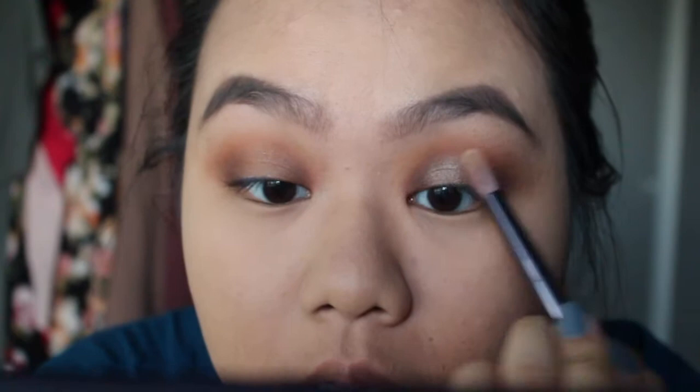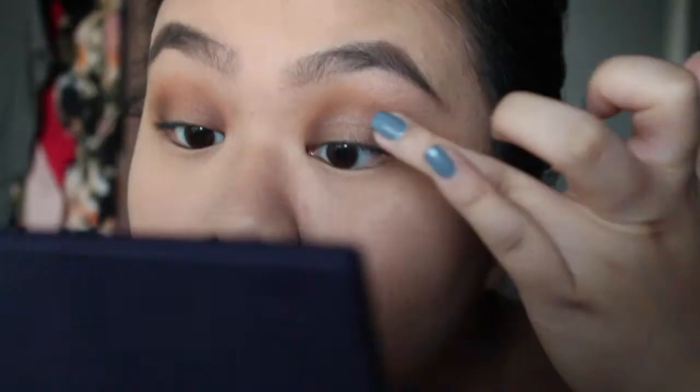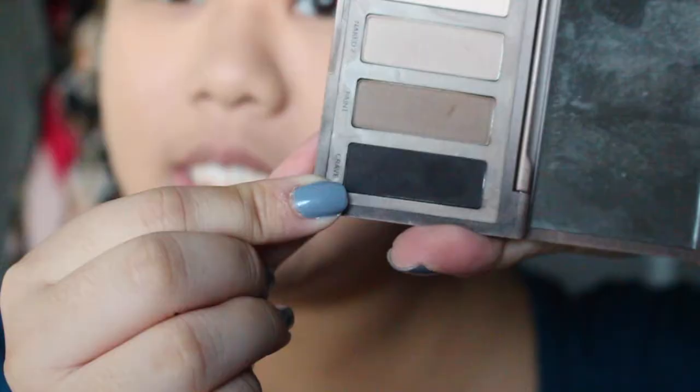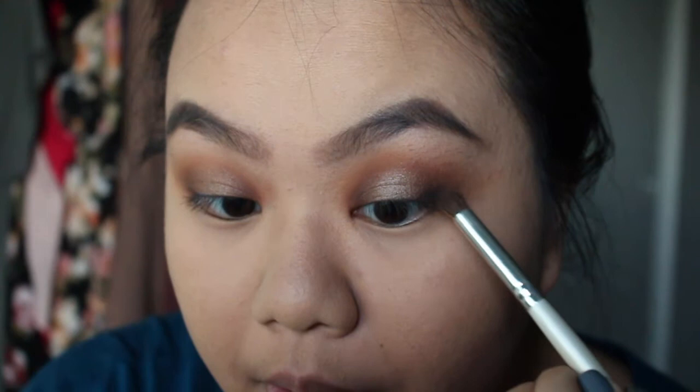I was just playing around as I was recording this, and while doing this I was like, oh my gosh, this is absolutely amazing. So to put more pigment into the shadow, I'm using my finger to add more glitter to make it pop out more. And then I wanted a bit more definition, a bit more smoky and a bit more dramatic. I started using a black shadow and I put it into the outer corners and then a little bit into the inner corners, and then I blended it out and smoked it out.